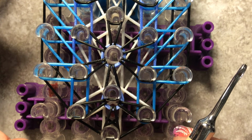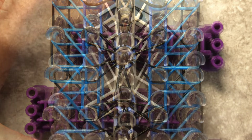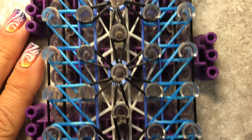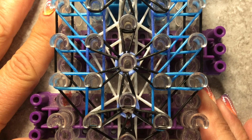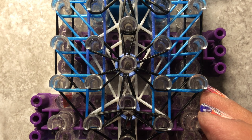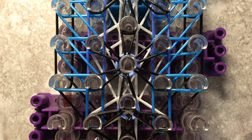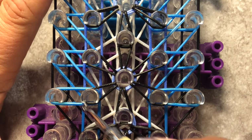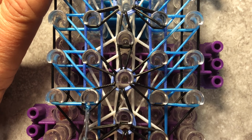Okay, so go ahead and loop up the rest of your Starburst all the way up to the end of your loom, and I will be back with you when I finish mine. Okay, so I am back, and the last thing I did was this Starburst up here, and this is what your loom should look like. Now I have pushed my bands down, but they seem to be popping back up, so we'll see how that goes. All right, so the next thing we're going to do is go into the second pin bar, second pin. Well actually it's the third pin up from the bottom. We're going to reach in and grab that top band and bring it down.